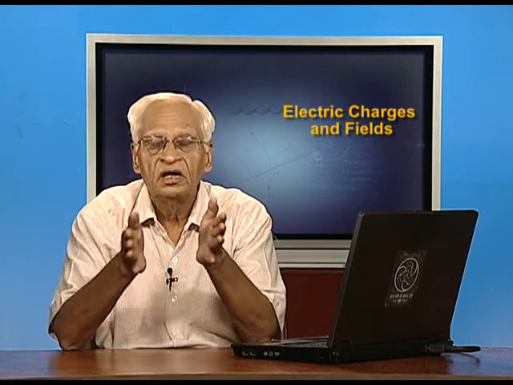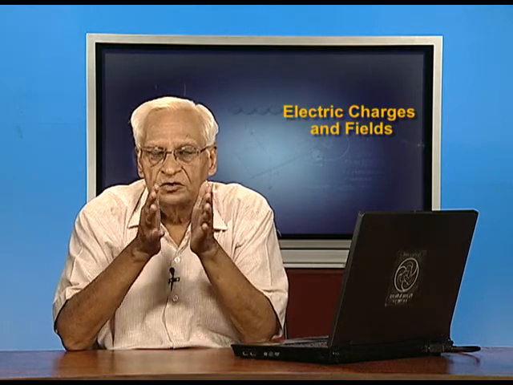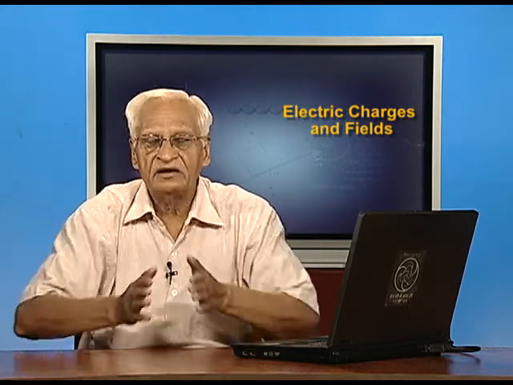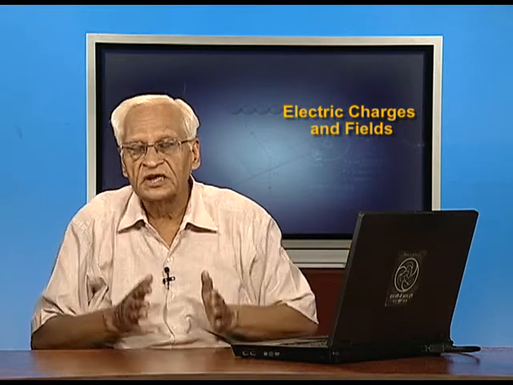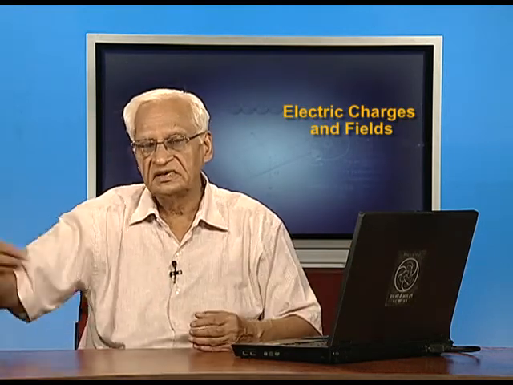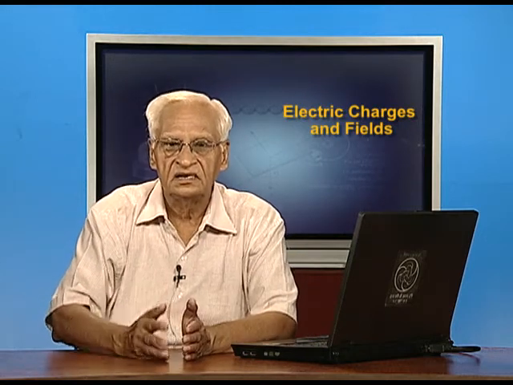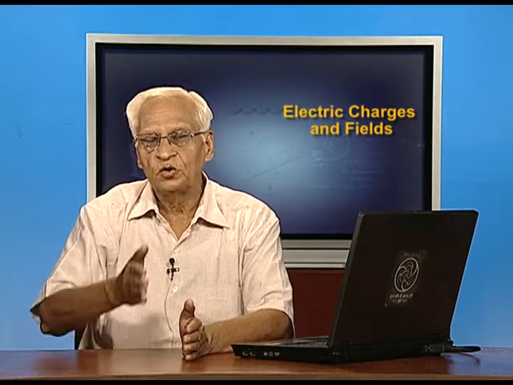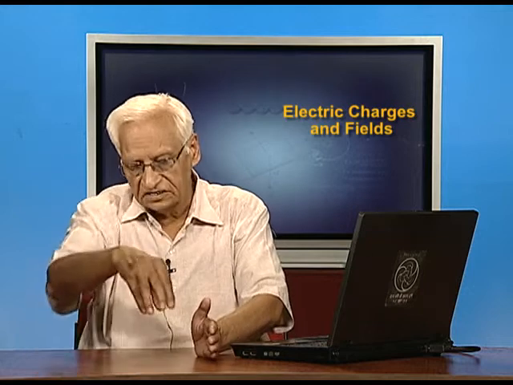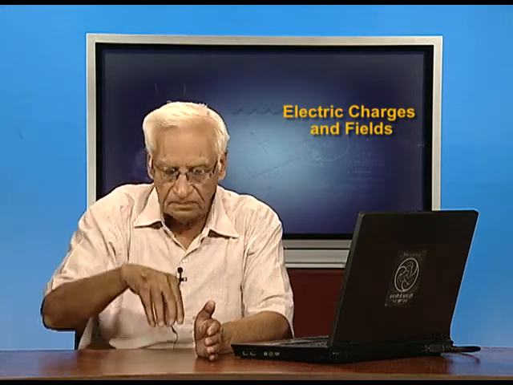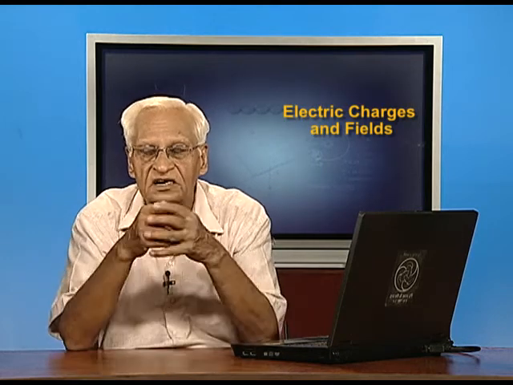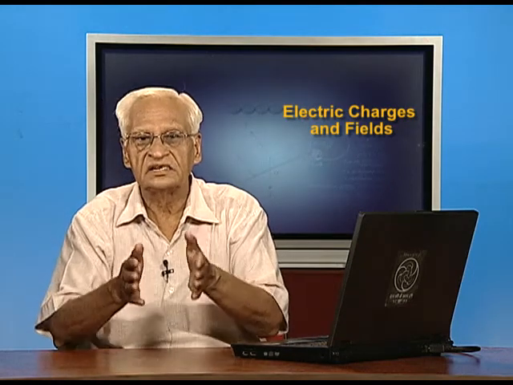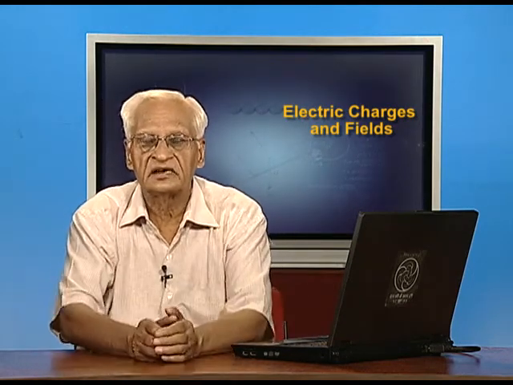So, in this lecture we have learned two things. One, lines of force, we have also seen their properties, and we have learned about the potential, which is given by, if E is in the x direction, then the electric field is minus d phi by dx. So, therefore, the unit of electric field is phi by x, that is volt per meter. In the next lecture, we shall take up the electric dipole, and we shall see how it behaves in an electric field and so on.